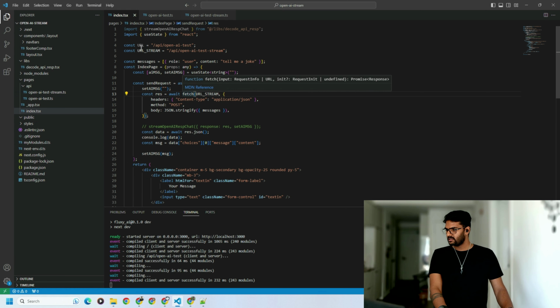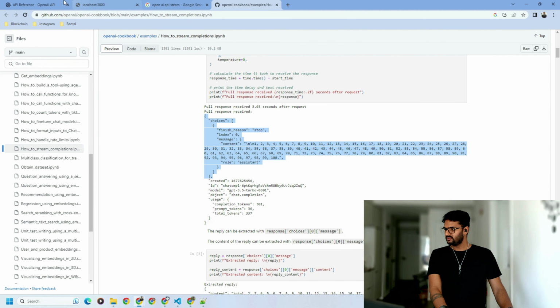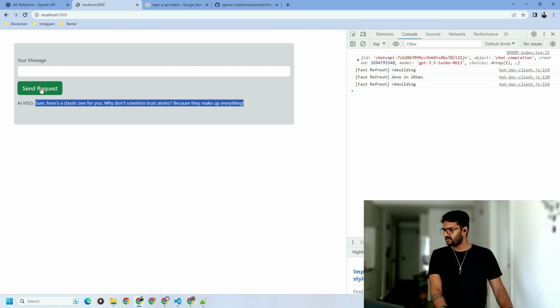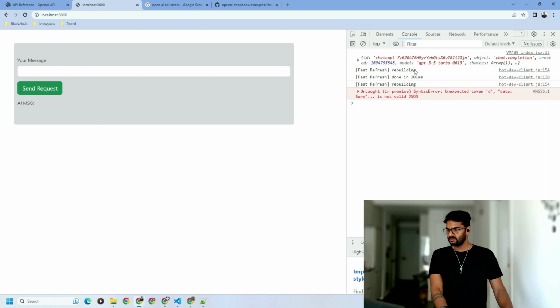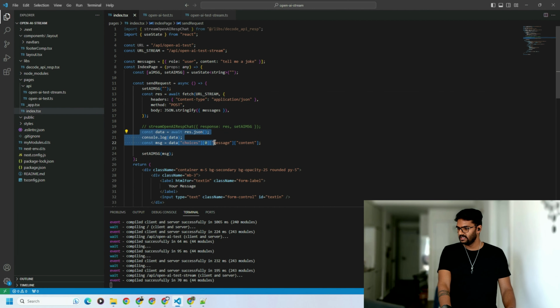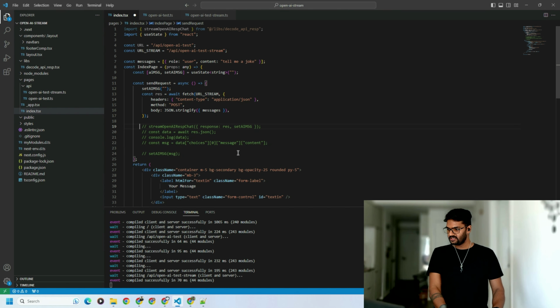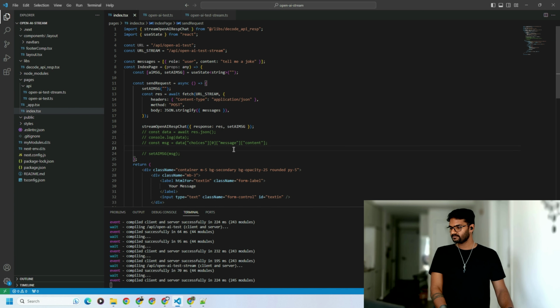If I go back, now I want to use the URL stream. So we are using it here. But this will not work on the front end. So if I go and send this, you will see we got some error. It's saying unexpected token, and so on. So what this means is you just cannot parse it the way you are doing it here as a standalone JSON. What I've done is I've created a new function which says stream OpenAI response chat.